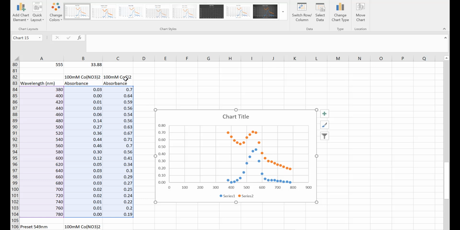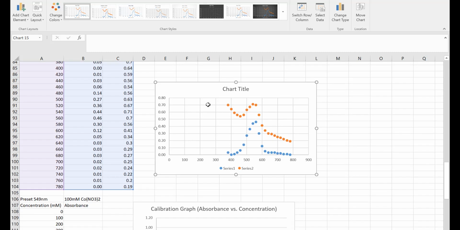My other chemical, the cobalt chloride, is also cobalt in the +2 oxidation state. You'll notice the concentrations were actually the same, but depending on what else is in solution, maybe the ligand concentration is different, and maybe the actual absorbance in solution would be different. But you notice there is no shift of lambda max, because we are both cobalt +2. The preset wavelength is the one that gives me the strongest signal, whether I was looking at the nitrate ligand or the chloride ligand.